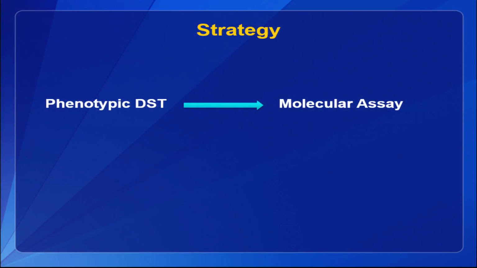When we started doing PZA work, most times we follow a strategy of using the phenotypic DST for a drug to help develop molecular assays. The problem with that is it's very difficult, especially when the phenotypic DST is not as reproducible or reliable as you would hope, so you can't really go in that direction. What we thought with PNCA instead, we would use more of a molecular assay, in this case sequencing, to help us work back to the phenotypic DST and hopefully improve that.